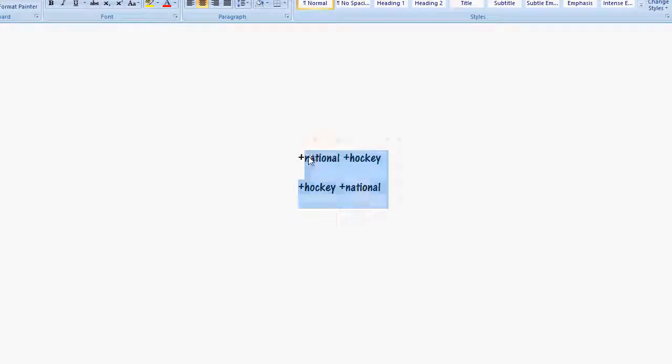This poses a problem because we often work with very large keyword lists, and simply removing duplicates is not enough. If you have national hockey and national hockey in your keyword list because you pulled it from several sources, typically you just delete your duplicates in Excel. But you still have what is essentially a duplicate, because national hockey and hockey national are the same thing, just re-permuted, especially with broad match modifiers. So we need a way to not only remove the duplicates, but also remove every re-permutation of keywords.